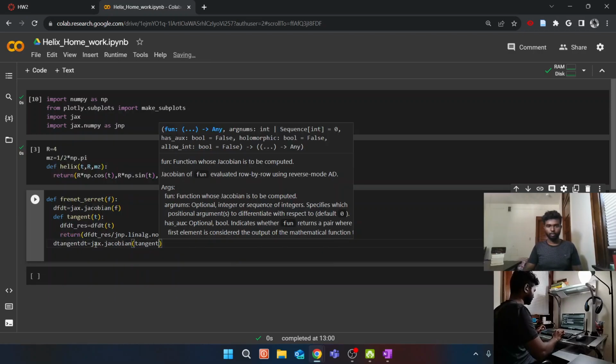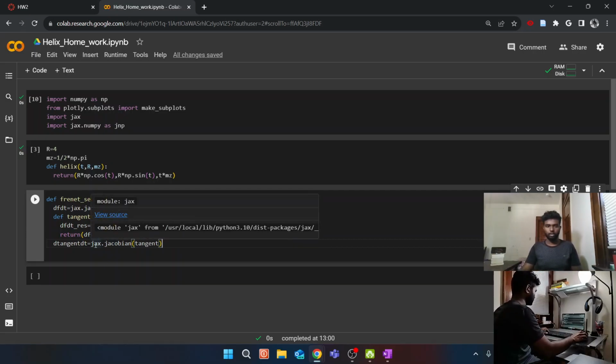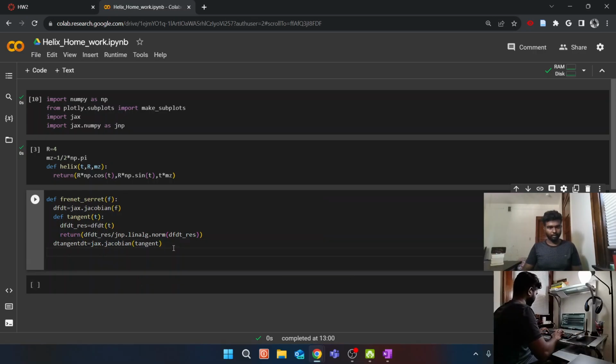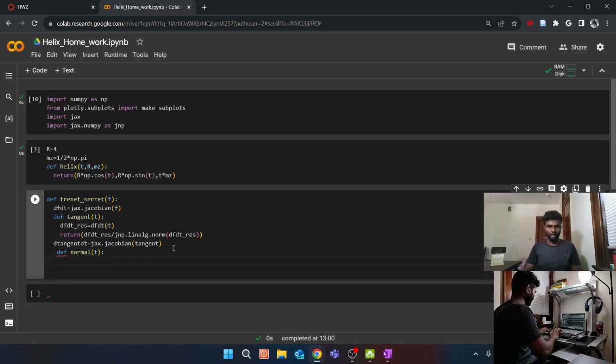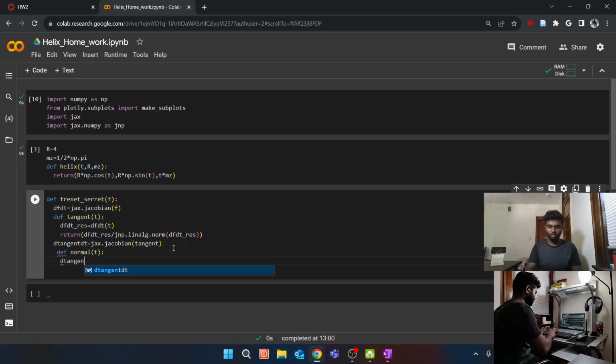It will calculate the Jacobian of the tangent function, or you can say the derivative of the tangent function. Then let's define our normal function, which takes argument t, and let's store the value of the Jacobian of the tangent function at a point t in t_tangent_dt_result.